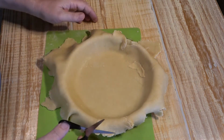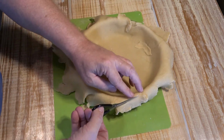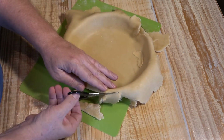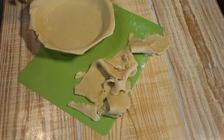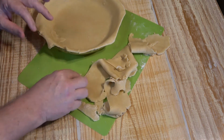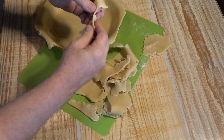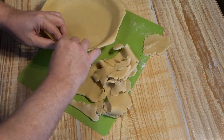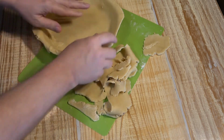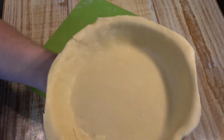Okay, now, what you want to do with the crust down there is trim around, but leave a little bit to work with hanging out, because that's going to be the edge of our dough that we do up all nice and pretty. Now this spot right here is a little short, so I'm just going to take a little piece of this here, put it right there and press it, and that'll work fine. And here is our pie crust.